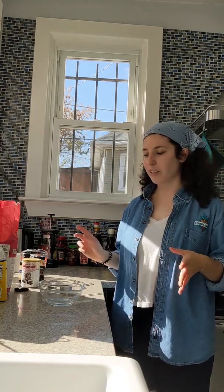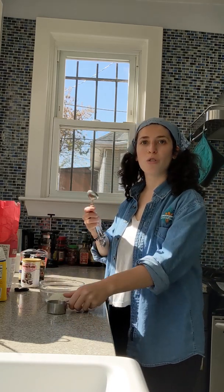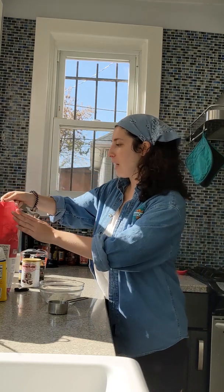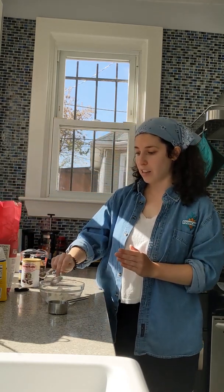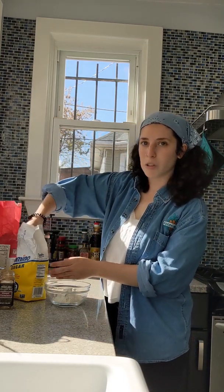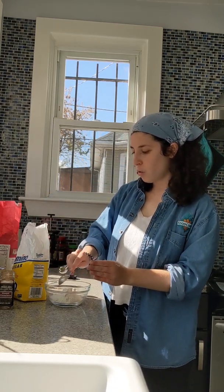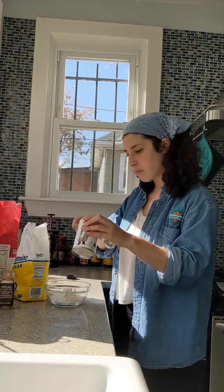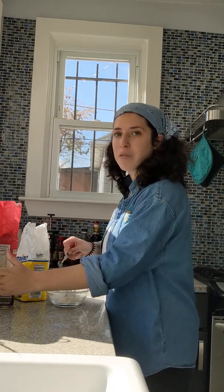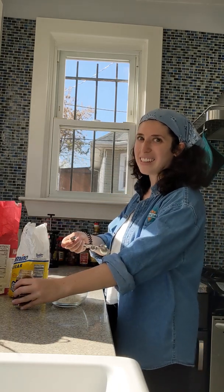So the first thing we're going to do to start off is combine a 1/4 cup of flour along with 2 tablespoons of flour, which I know is a very specific thing, but because the recipe is so small, it makes all the difference. Alright, along with the flour in the bowl, I'm going to get 2 tablespoons of sugar, a 1/4 teaspoon of baking powder, and a 1/4 teaspoon of cinnamon. I like to add a little bit more because I really like cinnamon.